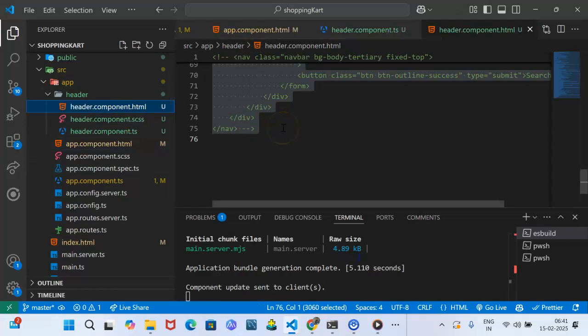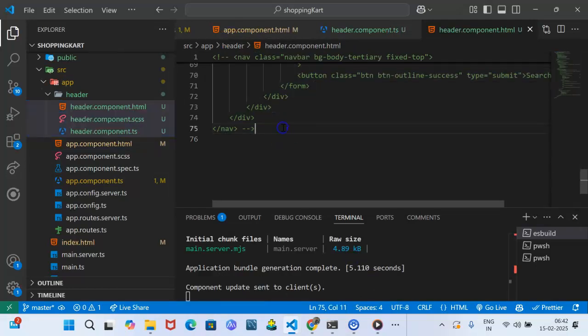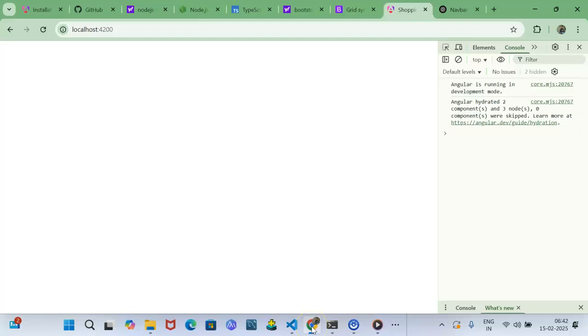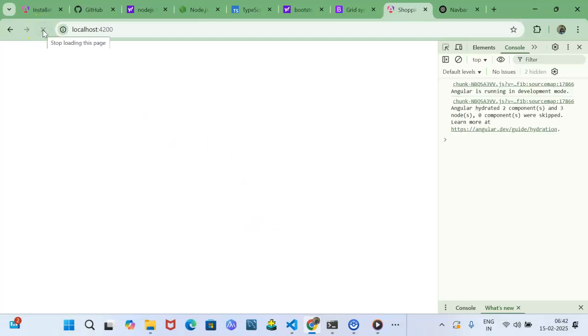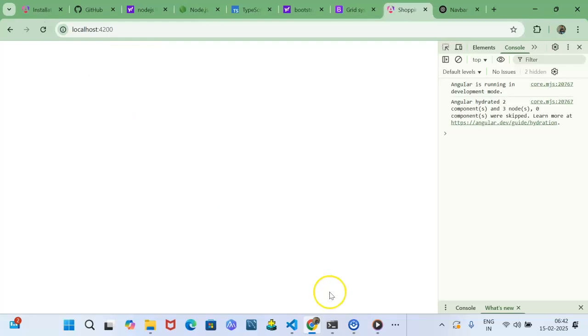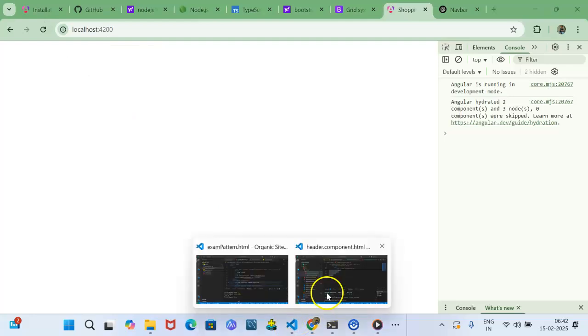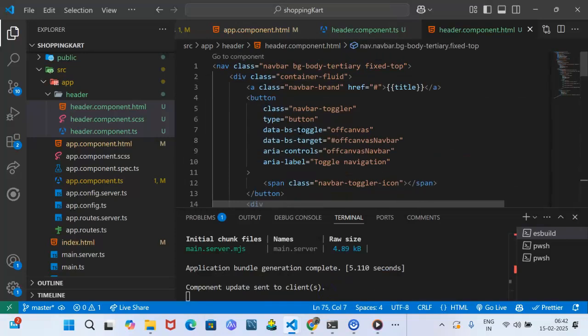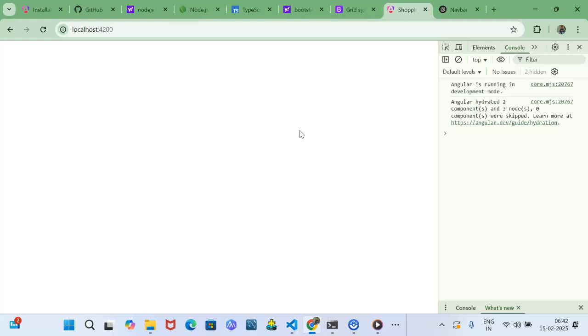Let us enable the whole code. Control S. Let me refresh. Let me refresh again.